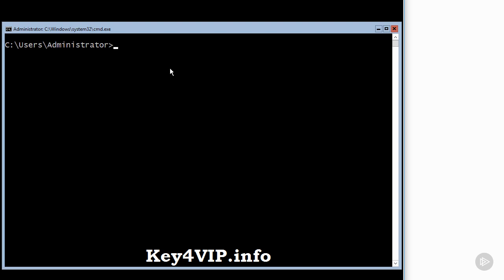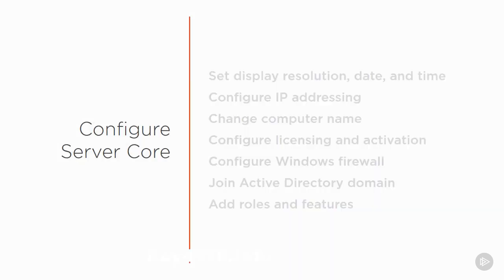Accomplishing those tasks here in Server Core is going to require some command line effort here at the console. And in fact, let's step back for just a minute from this machine and think in a very general sense about the different kinds of tasks that are necessary to completely bootstrap this machine onto the rest of the network. Let me bring up a copy of a PowerPoint slide where we can talk about just those tasks that, for any server or any desktop really, get that machine connected up to the rest of your resources.